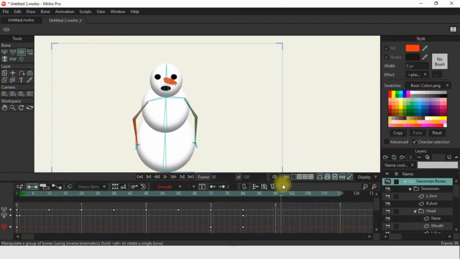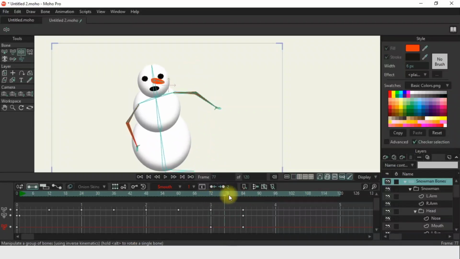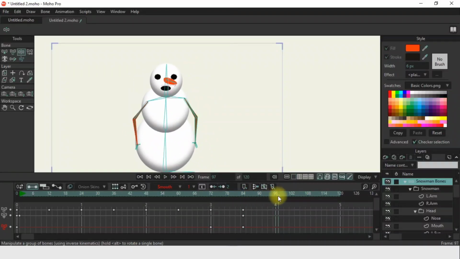And you can bring his arm back up if you wanted. So just click here, click here, and he can wave.